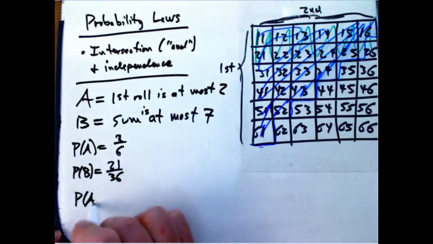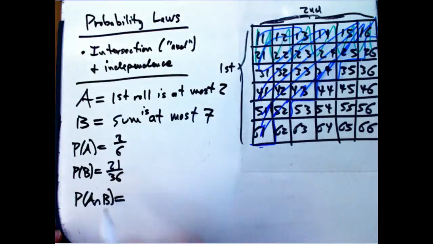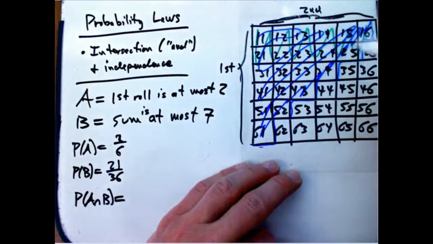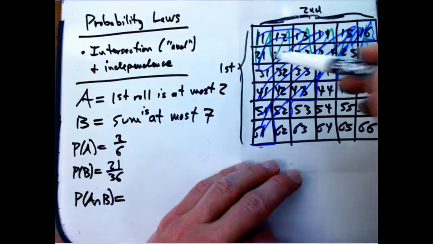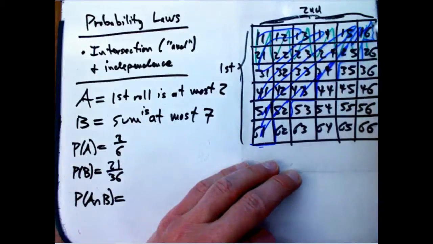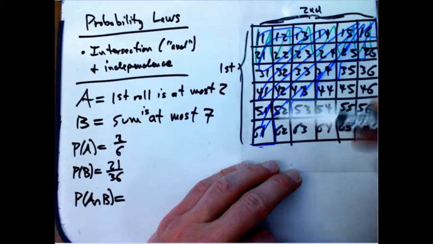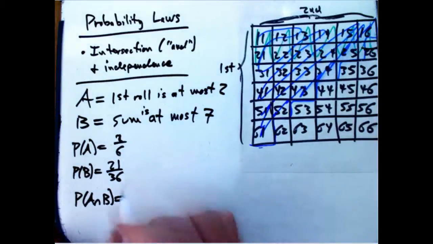The probability of them both happening, okay, we can just directly count that. That's the overlap. That came up in another video as well. It's all 6 of these guys and just the 5 here. Because this is in green, the first roll is 2 or less, but the sum is not less than or equal to 7. And then everything else doesn't satisfy the condition on the first roll. So it's 11 over 36, okay?